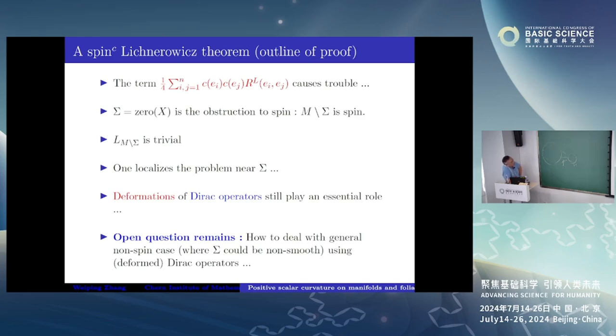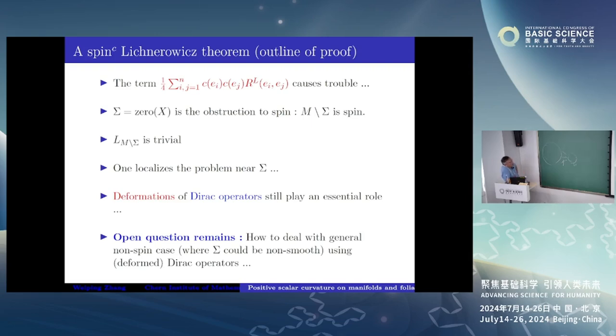Moreover, the line bundle restricted to the cutoff of this Sigma is a trivial bundle. So outside this small neighborhood of Sigma, you can take L to be a trivial bundle, and you can take the Dirac operator. Naively, you can apply the Dirac operator method. So then everything is in some sense localized. The problem will be localized to the submanifold. Now here we will use deformations of the Dirac operator to prove this.